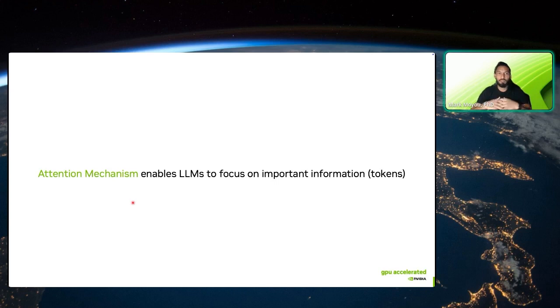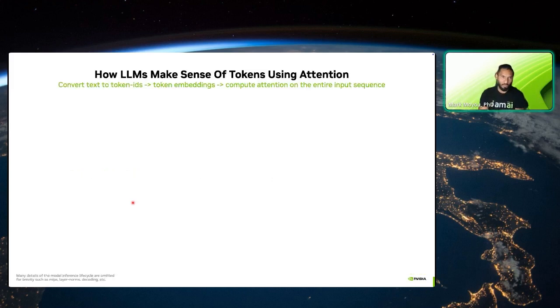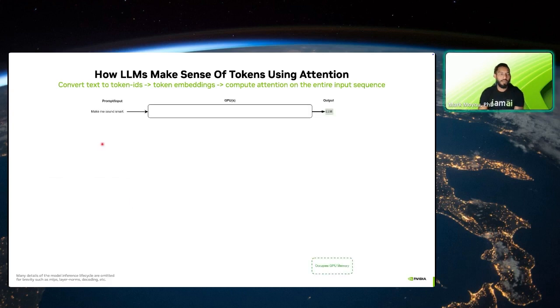So the first is the attention mechanism, intuition I want you to have. It's a fantastic topic to go educate yourself on, is this notion of how do I focus on what is important in the text? If you gave me, I don't know, 120,000 words, which of those words are important to answer the question and also to predict the next token? So it's always about predicting the next token. So I have this prompt coming in. I'm saying, just make me sound smart. I'm going to predict this thing called LLM.